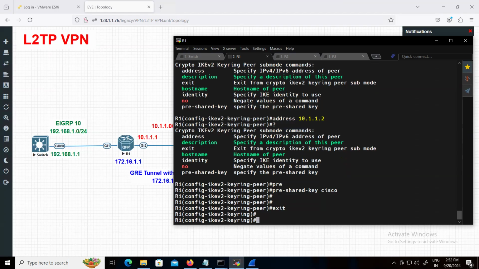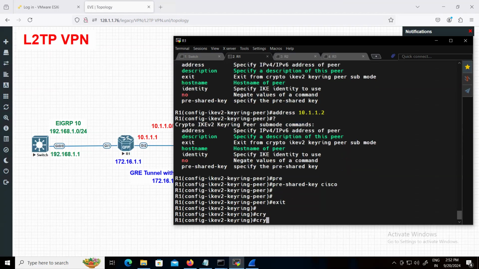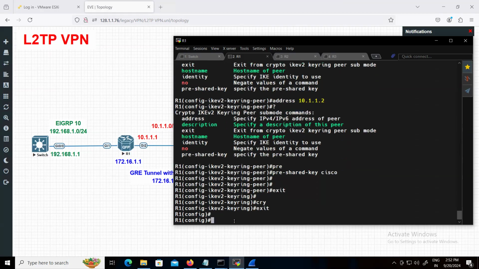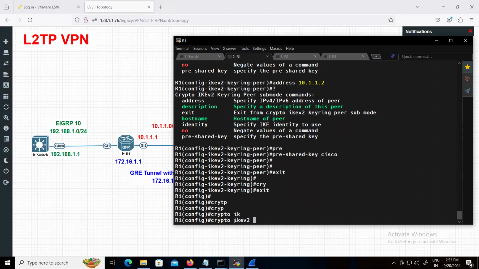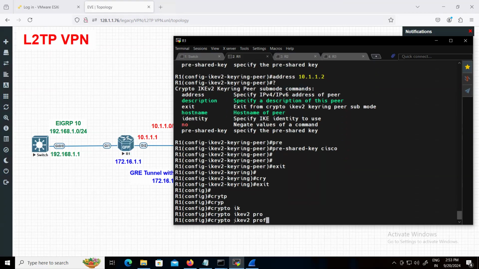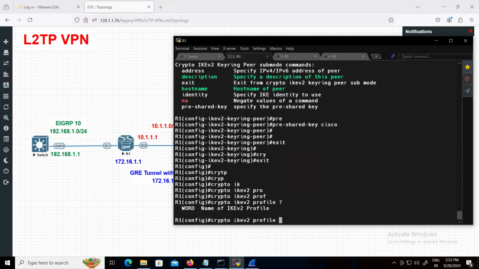Then I can say crypto IKEv2 profile, and let's name it profile 1.